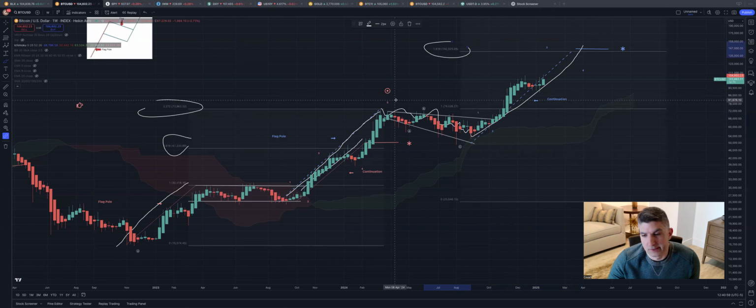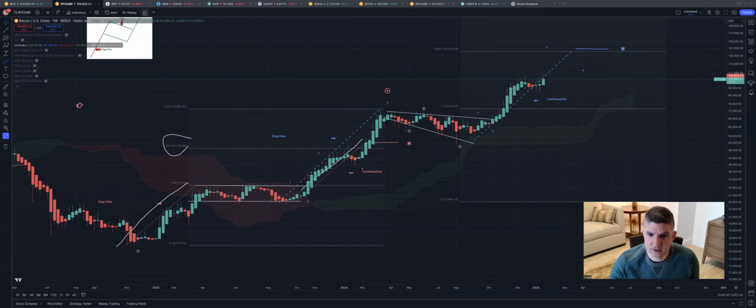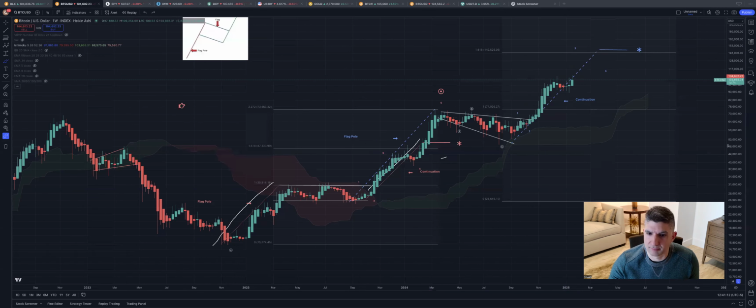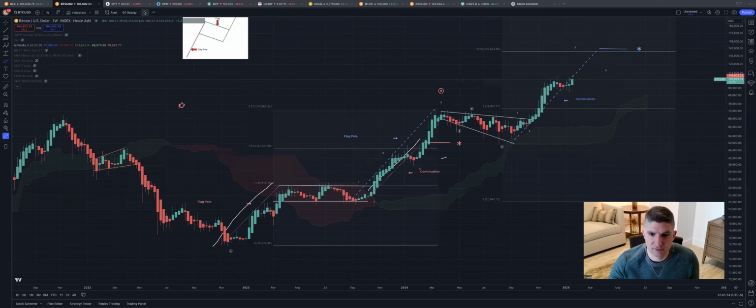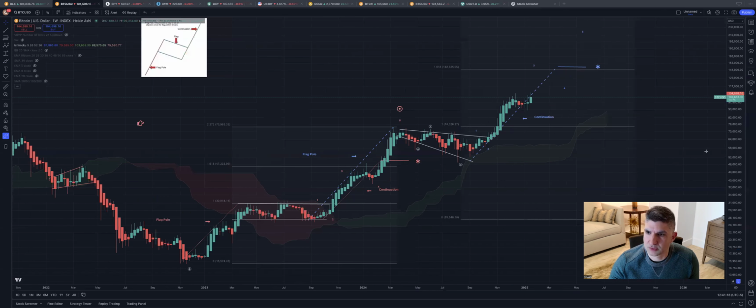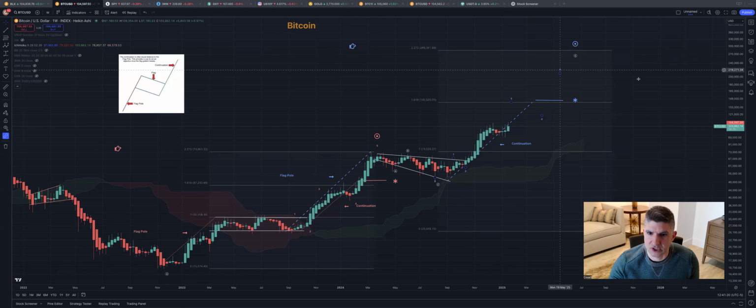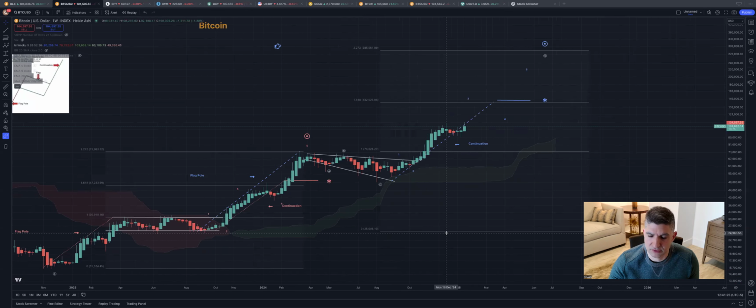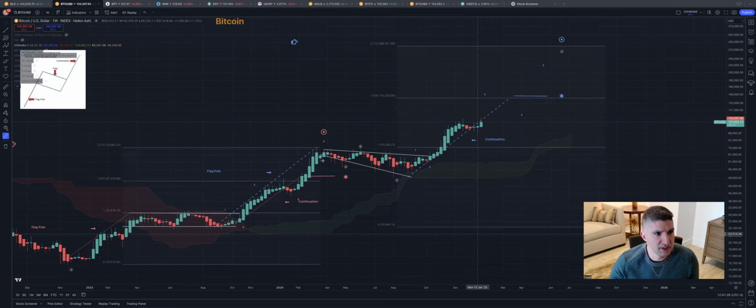And so, calling for tops, there's no technical merit for it here. If anything, the minimum technical merit for a pause or a pullback or a consolidation would be 142. But I continue to contend that I believe we're in an extended fifth setup, which would then put us much higher than these targets. But let's see how the move transpires in the next few weeks and take it from there.